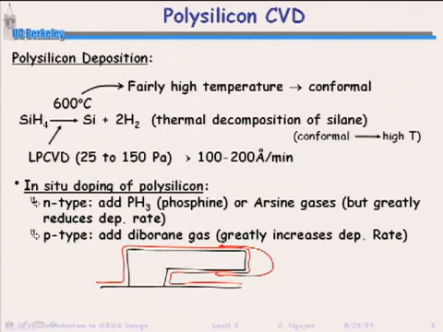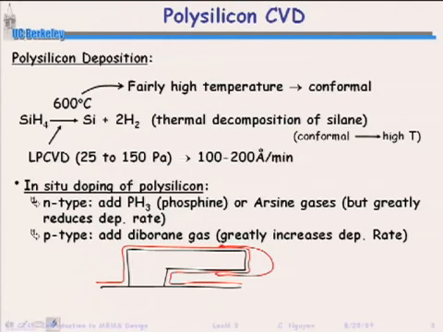All right, so this is where we left off last time. We were talking about silicon dioxide chemical vapor deposition, and mostly I'm going to talk about LPCVD processes here. There are two cases that we generally need to be concerned with. One of them is deposition after metallization, where metals just simply cannot handle high temperatures.